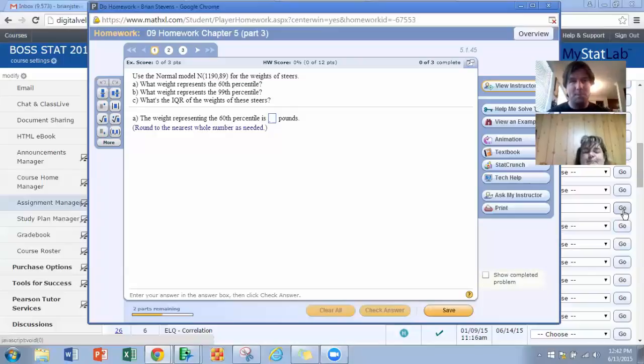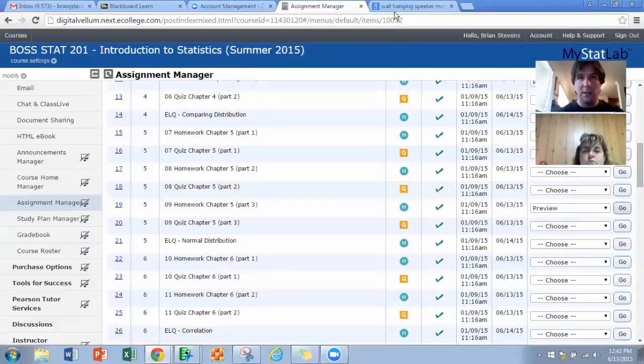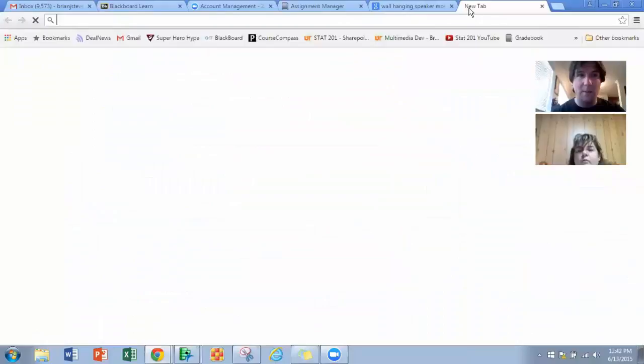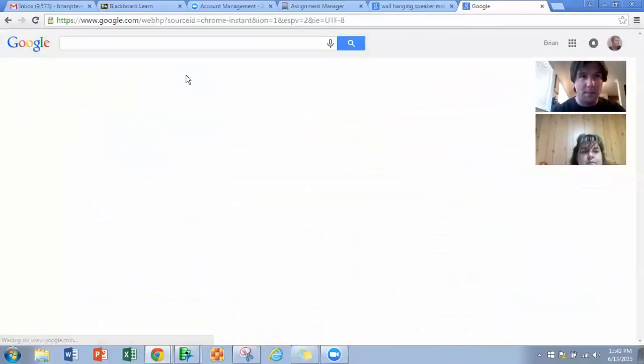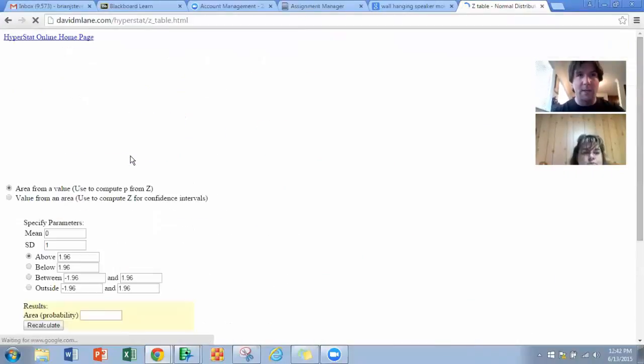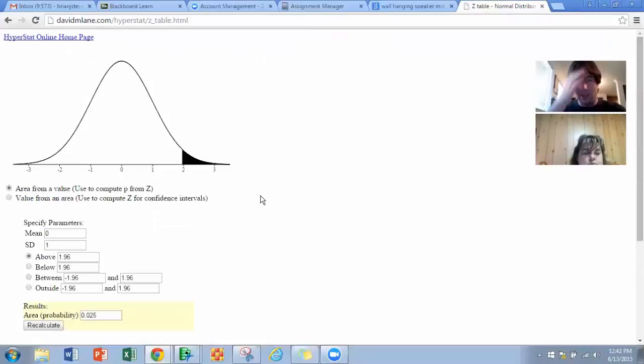Right. I really like these questions because so far it seems like you've worked a lot with the empirical rule. So with the empirical rule, you can kind of answer these questions. Because if we want to talk about the 60th percentile, we can talk about how that would look. So let's go over here to the David Emmaline applet. It's a great applet. I'm sure this is what we use a lot.